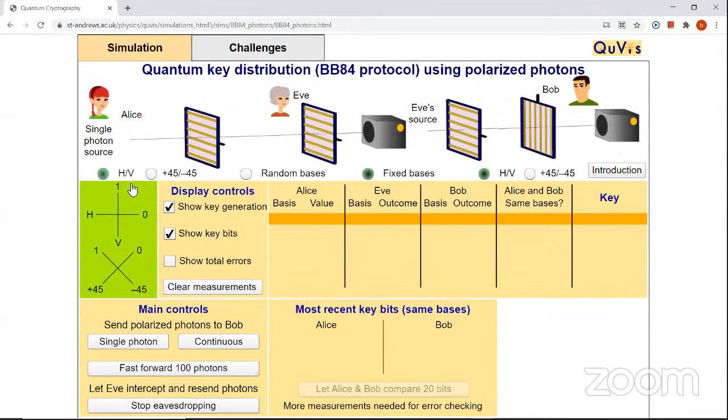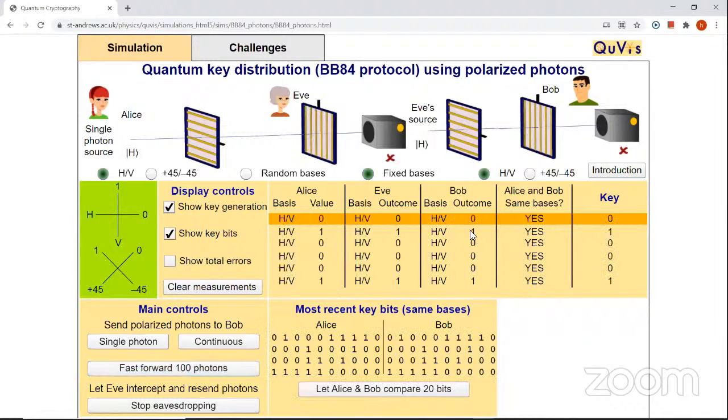So we are keeping this basis fixed. If I do the 100 photon firing, then what will happen? Eve will come in between, and if she is also using the same basis, horizontal, vertical, she measures, and again she prepares this 0, 1 string in horizontal, vertical basis and sends it to Bob. So this kind of man-in-the-middle attack is possible if we are using the fixed basis. So if they are using a fixed basis, it is not secure because of the fixed basis.